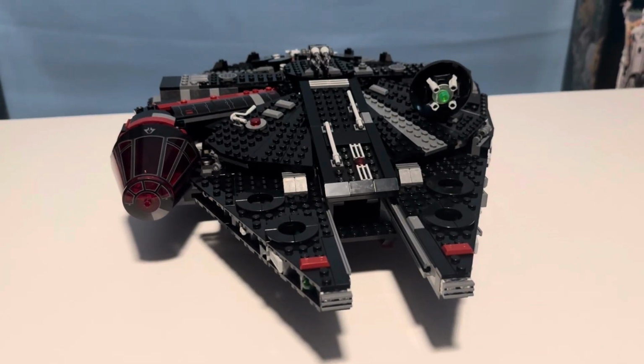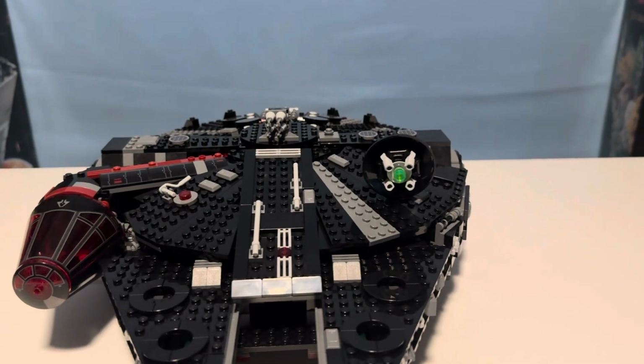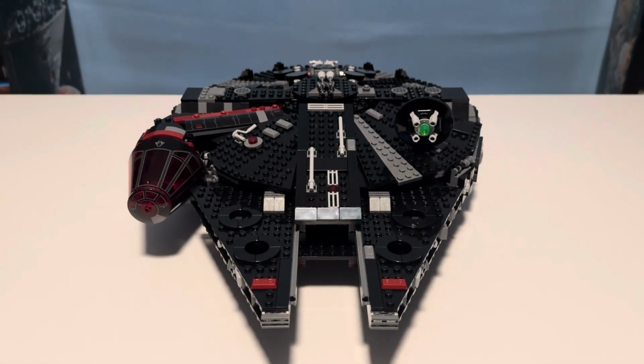So with that, bag 17 is done, and that means we finished the Dark Falcon. And with that bag, we just finished up the roof and added the satellite, and of course we also added the blasters. But now that we got it done, it's finally time to start the review.